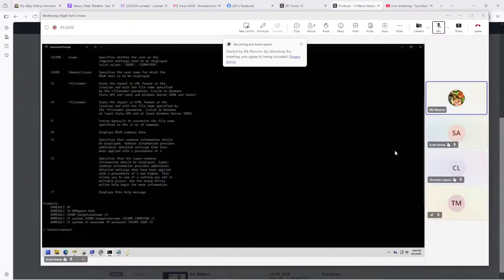It's very easy to do. You type in gpresult space /h, then let's call it results.html. So if you wouldn't mind, Scott, type in gpresult.